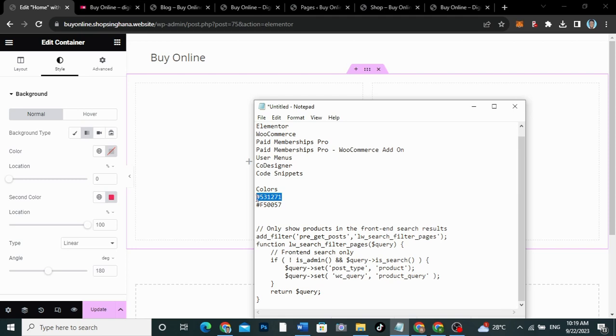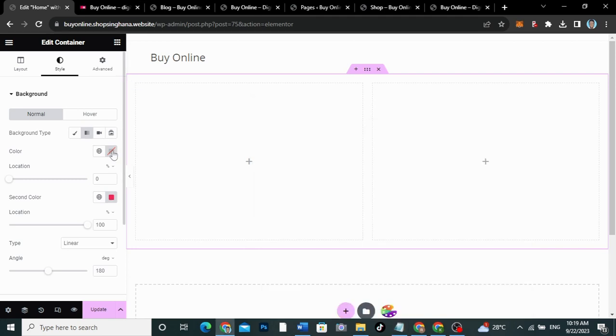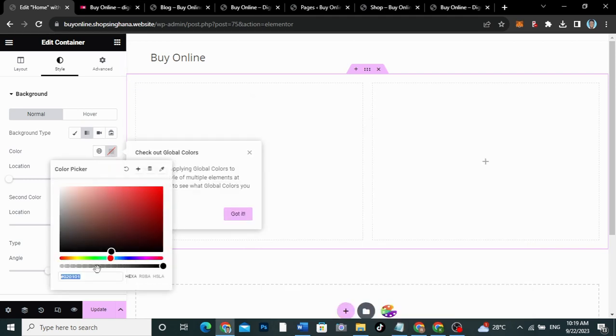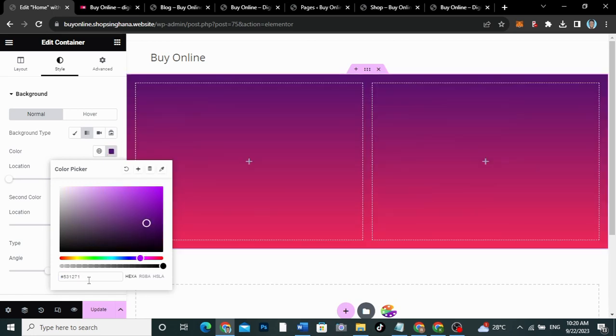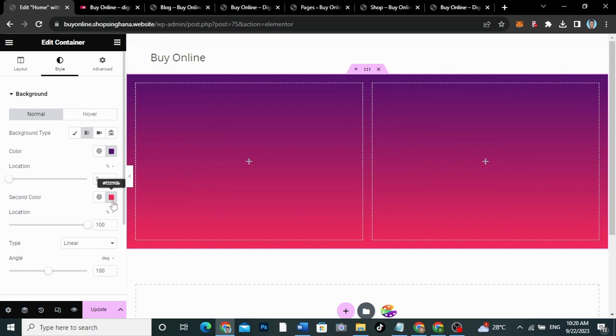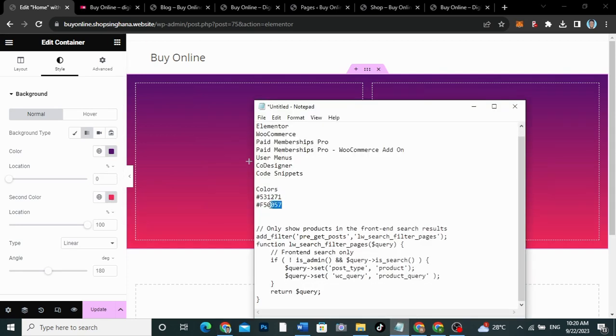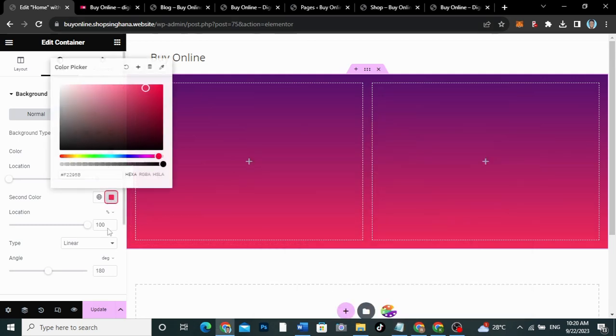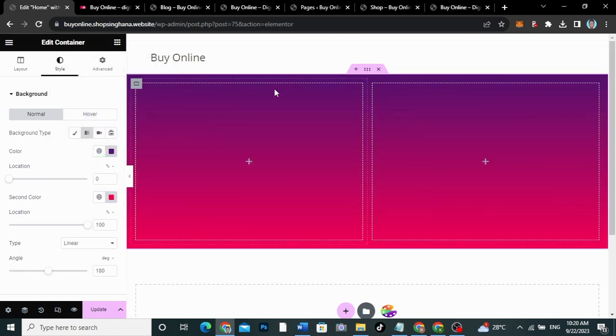So I'm going to pick this one, go to this place, insert it over here, and you get this particular one. The same thing applies to this one. I'll go here, choose this one, copy it, then come over here and insert it, and this is exactly what we will have.